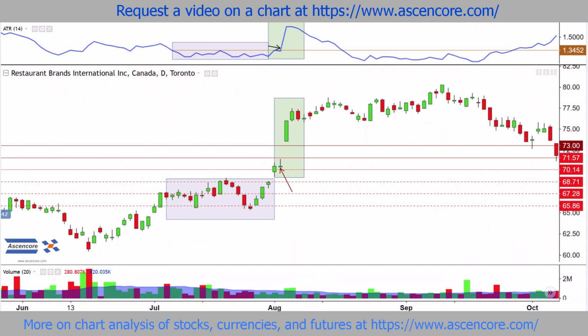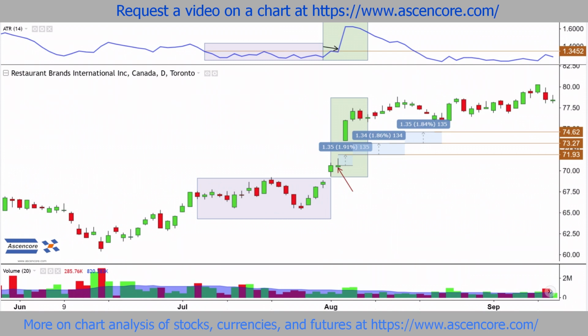Around the time this jump began, ATR was around 1.34, 1.35. No need to be super exact. In this case, accuracy down to 2 decimal places will be okay. We can say the decisive breaking point is around the 70 boundary. Once price crossed above that, it easily moved up $1.35 higher. In fact, the strongest part of the bullish continuation did this around 3 times.